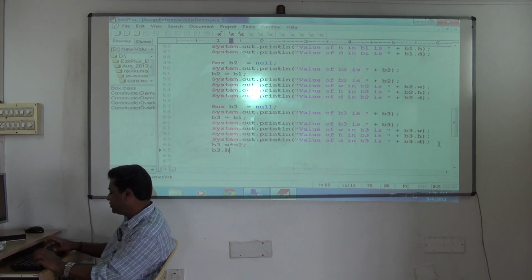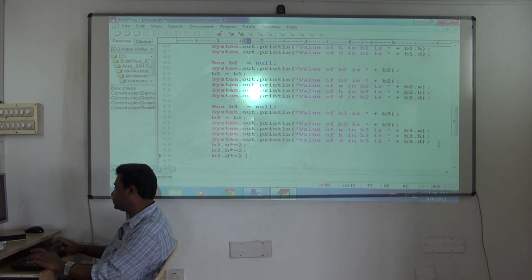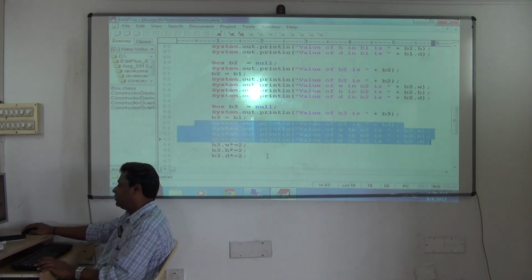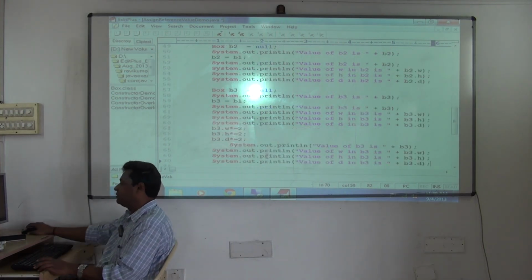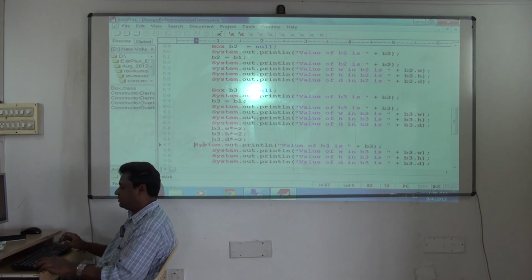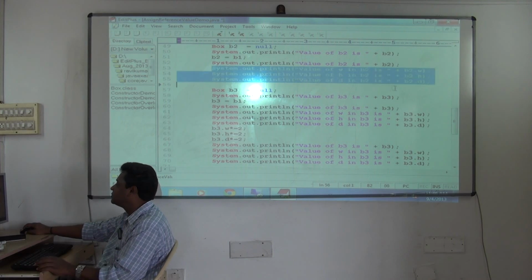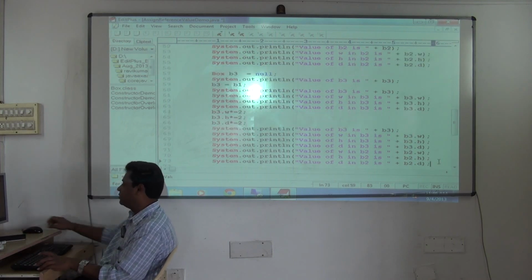B3.H multiplied by is equal to 2. Anything you would modify, that's your wish. B3.D multiplied by is equal to 2. After you modify, in B3 the values are changed. That you know. But definitely it is changed in B2 also. And definitely it is changed in B1 also.